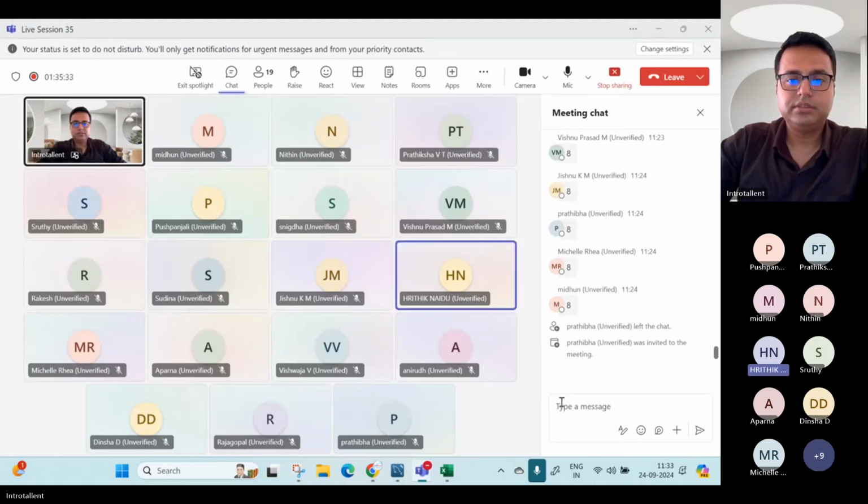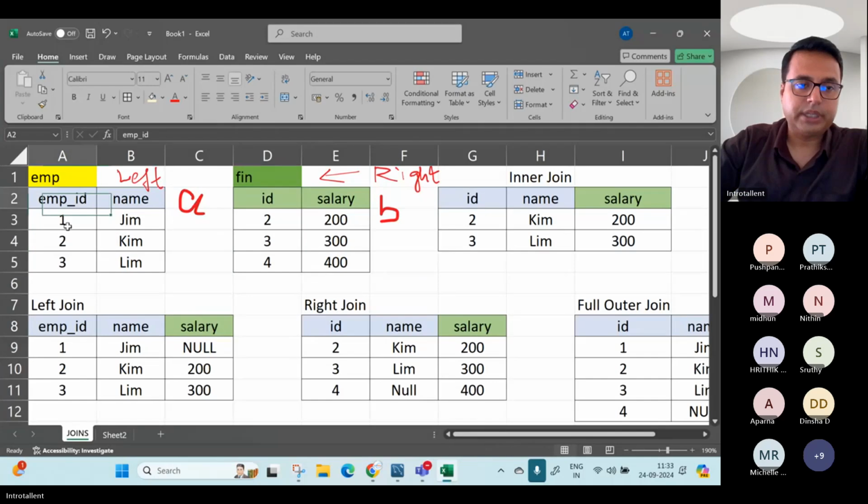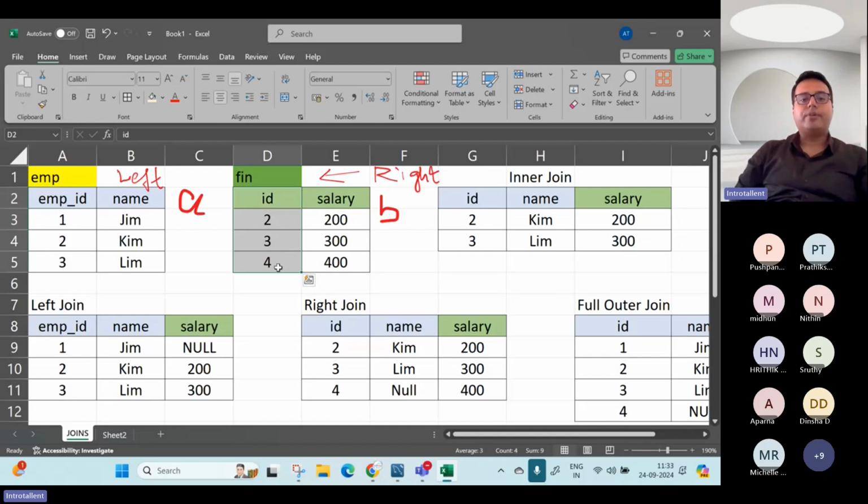So for right join, we are referring to the ID column. See, ID is your lookup key, isn't it? The key column. Basically, ID is your identifier column using which you will find salary, you'll find name. So ID is the common column in both the tables, here as well as here. When we use left join, we have to take the ID from this one, which is emp underscore id. When we use right join, we have to take this ID. Otherwise, your output will be wrong. Is it clear?